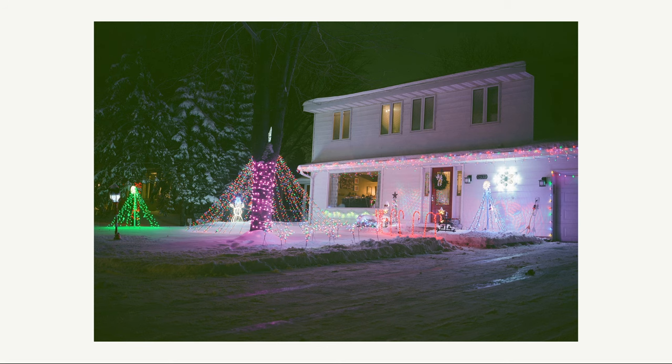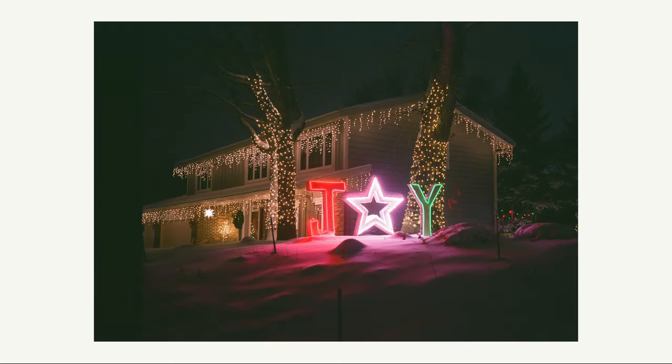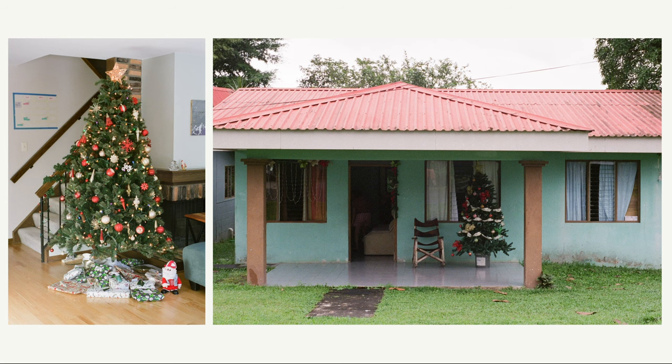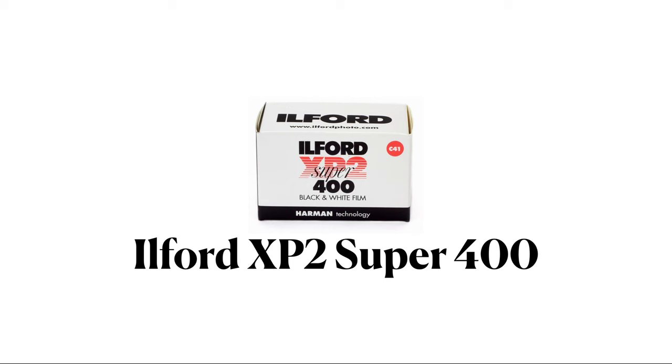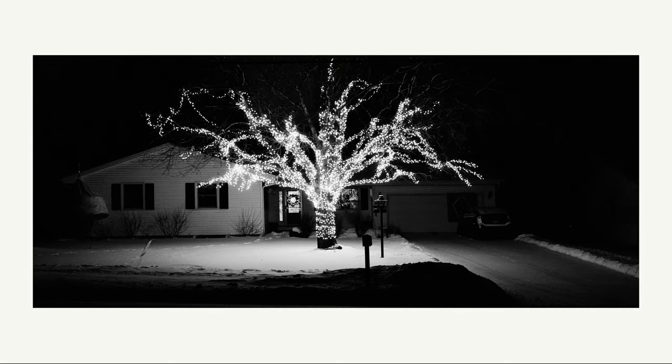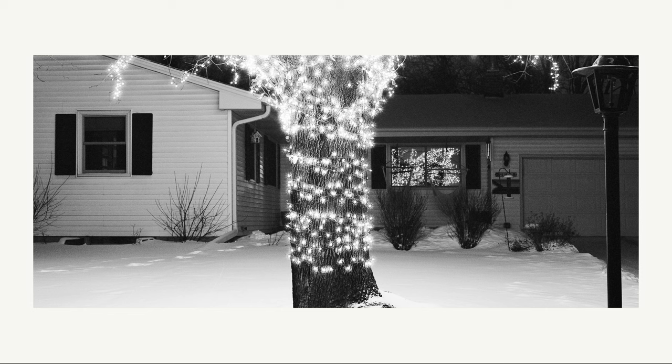Next up is Fuji NPL 160T. This film has a very pleasant look with Christmas lights — I really like how the snow looks kind of a purplish-blue, and I especially love how the joy lights glowed in the snow. Overall it's a very good film especially with the more red and purple lights. Next is Fujicolor Pro 400H — the only two shots I had for Christmas, but as you can see it handles greens and reds very well. Next is Ilford XP2 Super 400 — I loved how the lights look and how they contrasted in these scenes. I would definitely check out XP2 for Christmas lights and night photography in the winter.